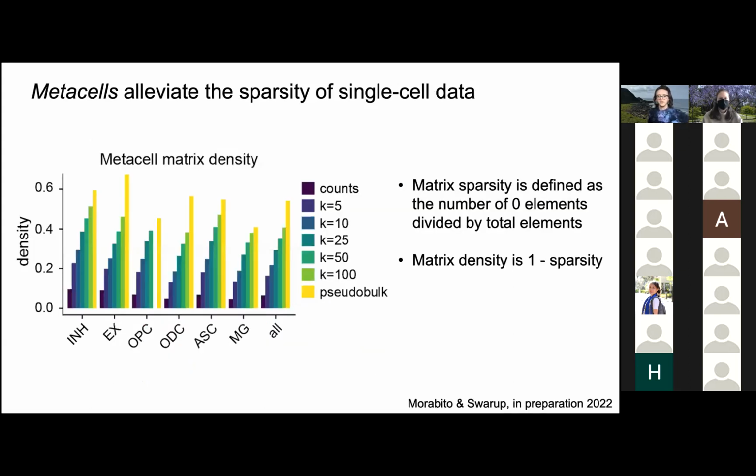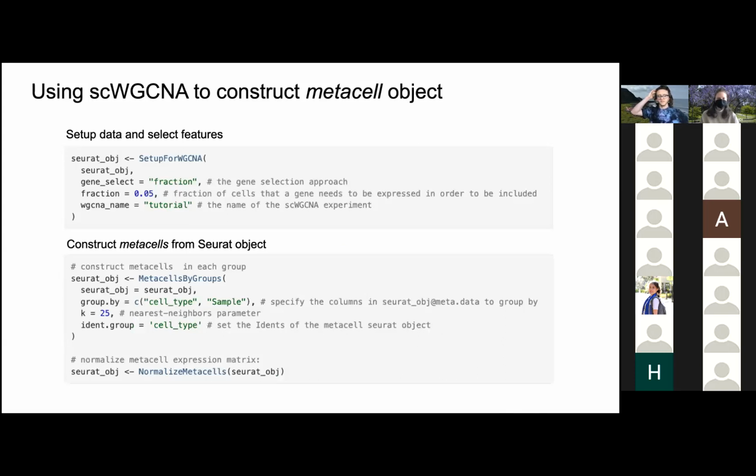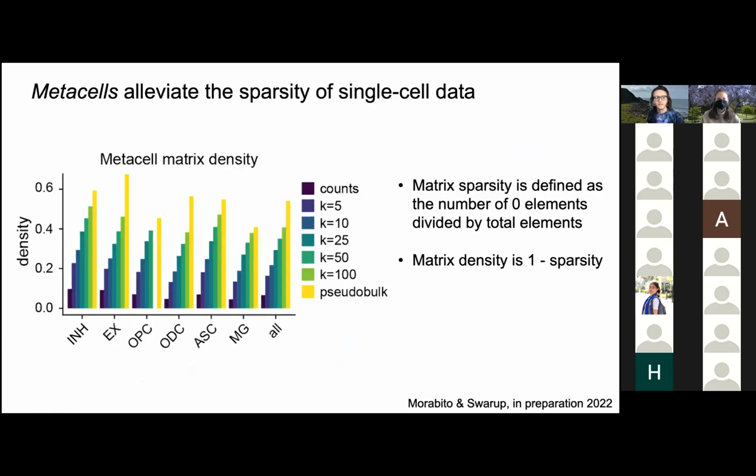Thank you. WGCNA is pretty modular, so you can run it in many different ways and it's still valid. For example, you could make your modules in just your female samples, and then run the preservation tests in the male samples to see which ones are there. Or you could make the modules in the disease condition and then test them in the control, and so on. People do all sorts of different stuff, but the package should be flexible enough to do whichever kind of analysis you want. I hope.